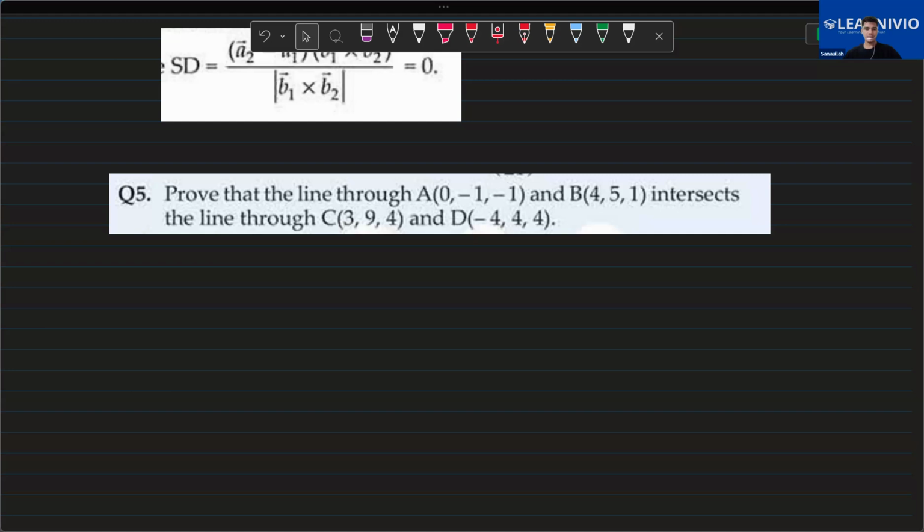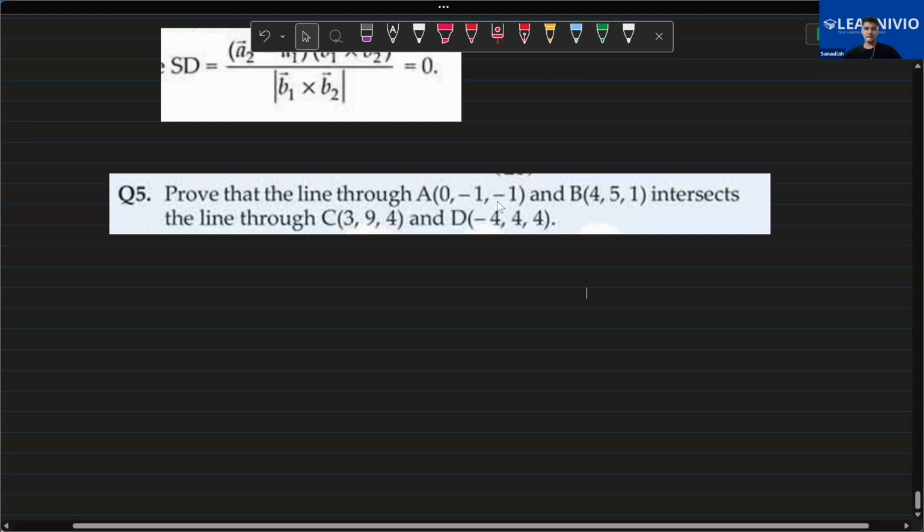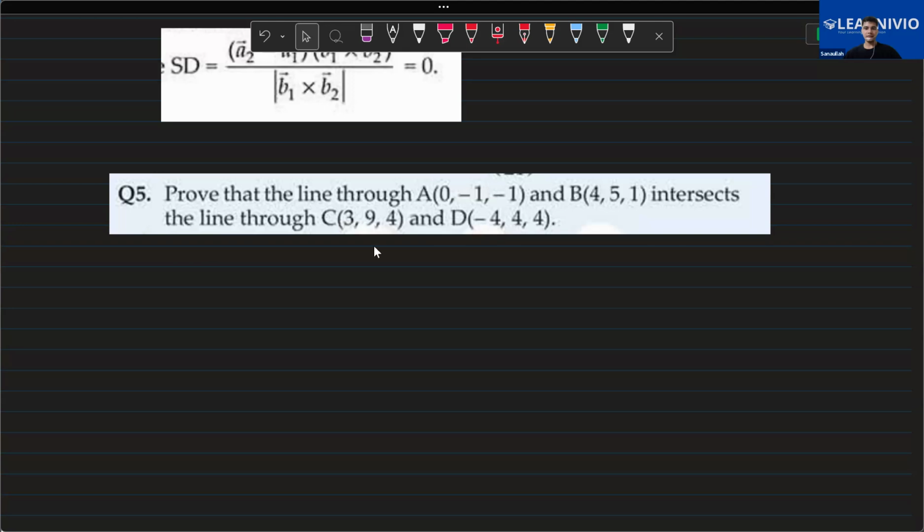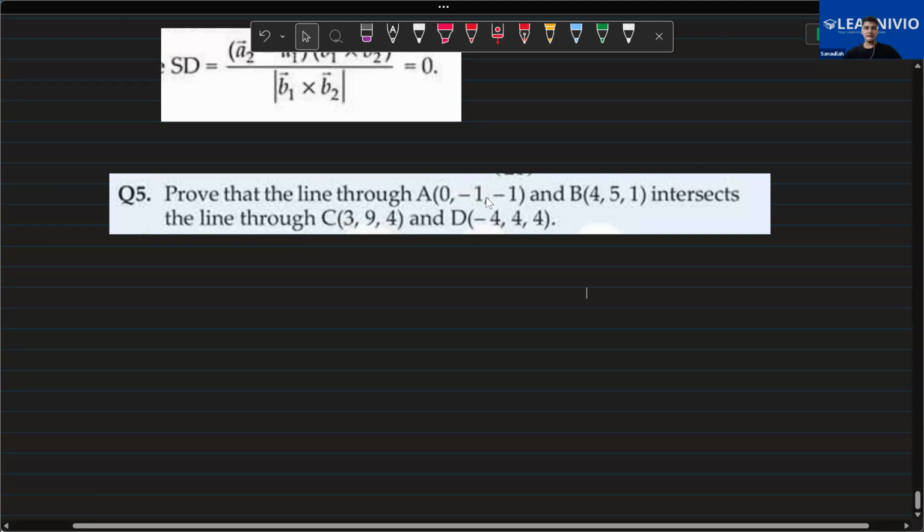आपके पास 2 पॉइंट है, सो या तो आप कार्टेशियन मेथड से चाहिए या तो आप वेक्टर फॉर्म डायरेक्टली बना लीजिए उससे। ओके, how you will make a vector form using these 2 points। आप किसी एक पॉइंट को ले लीजिए उस लाइन के ऊपर। ओके, you can take any point from this A and B on this line AB line, and using both the points you can find the direction ratio.